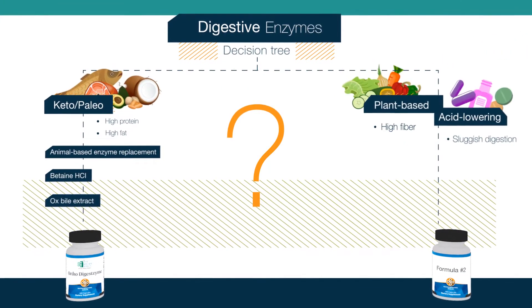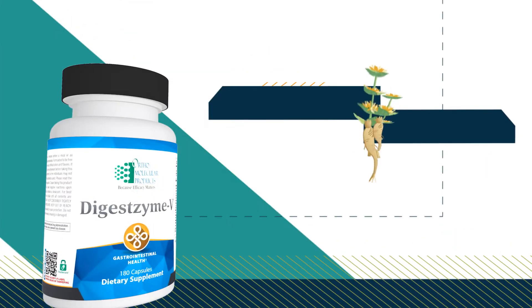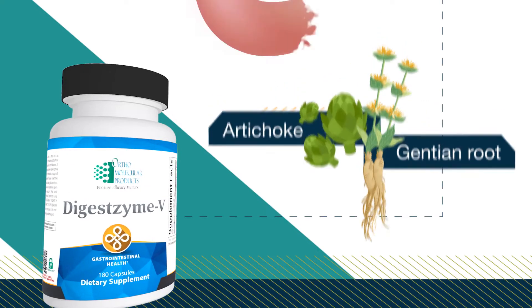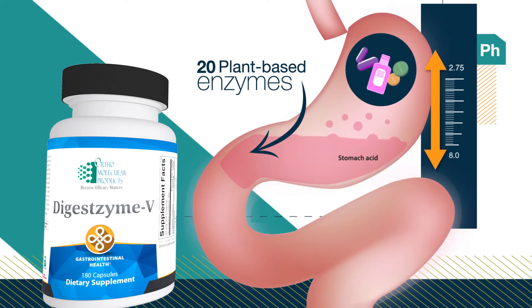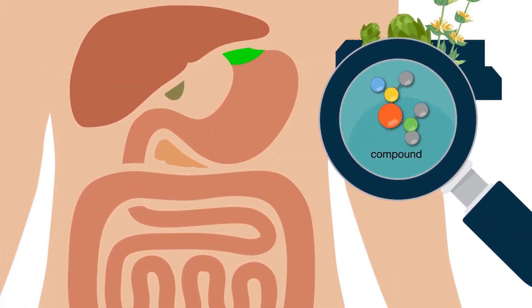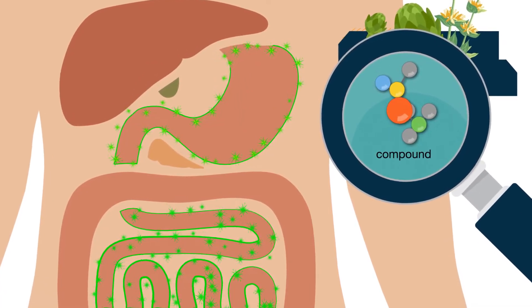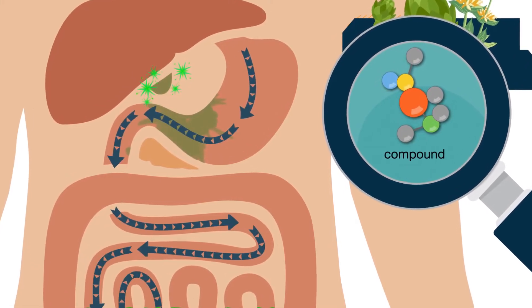Geared toward patients on stomach acid-reducing medications that cause sluggish digestion, Digestzyme V includes the traditional bitter herbs gentian root and artichoke leaf, along with 20 plant-based digestive enzymes that work in a broad pH range. To start, bitter compounds in gentian and artichoke extracts stimulate bitter receptors in the digestive tract, causing a letdown of the gallbladder, releasing digestive juices and bile to restore optimal digestive function.